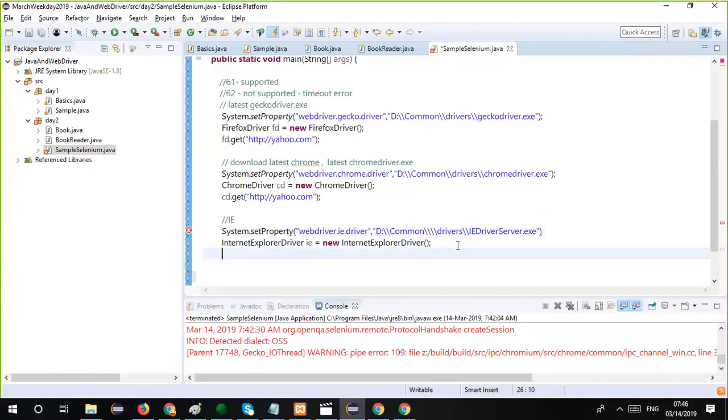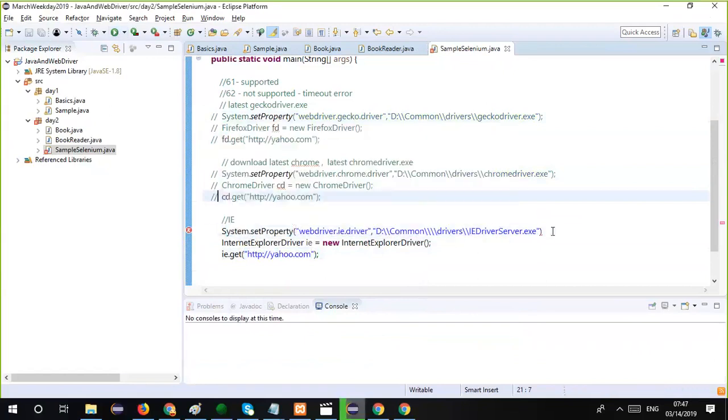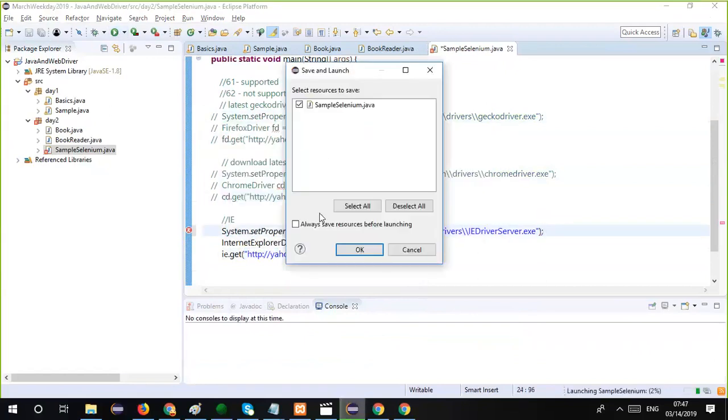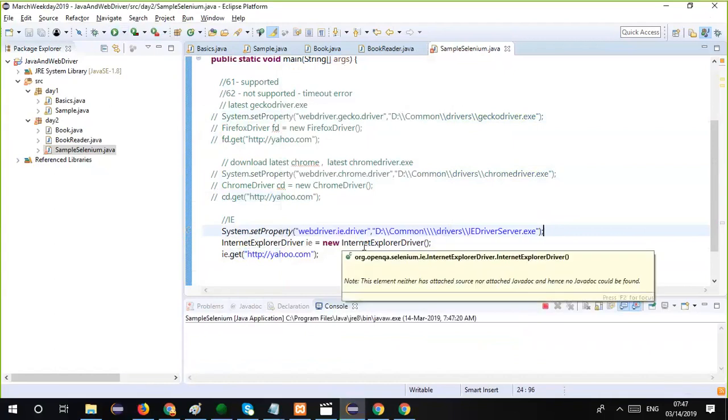And you can write ie.get http yahoo.com. I'll just comment out the rest of the lines in this program, and when you run this code, it will open IE. It's again the same thing. The exe is there, and you can open IE and take it to yahoo.com.